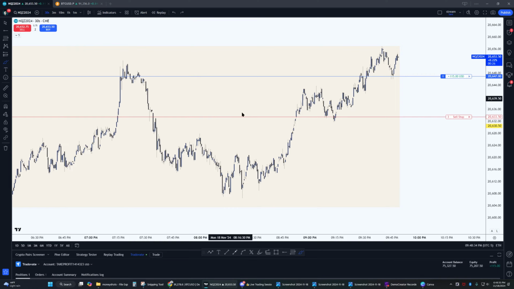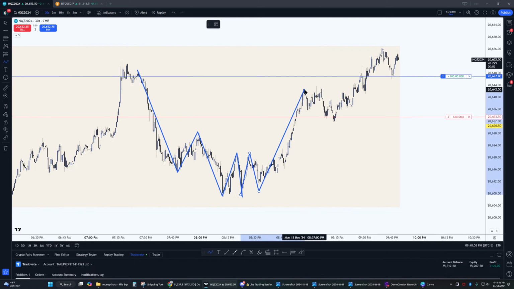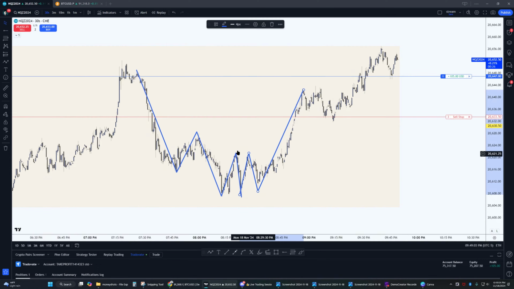I don't want to say change of character because I don't like the way that it's taught by some other people, but go like this, lower low. We have a high. Actually did make a little bit of a lower low there, but didn't close below. We need to see closes. So then price comes back up again, down. Now we made our first higher low. Boom. Now this move up broke not only that high, but both of these, taking out that internal structure there. So right here becomes your real change.